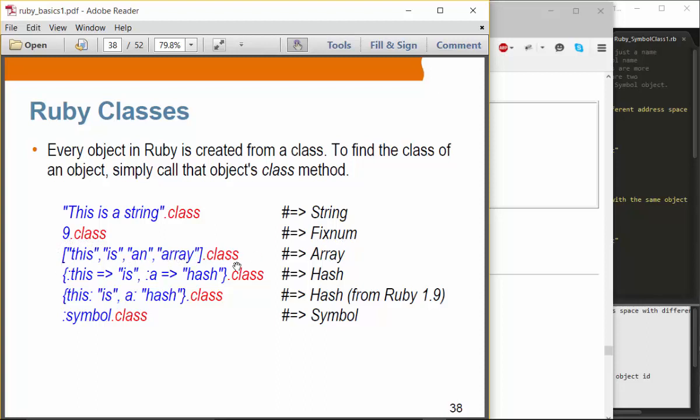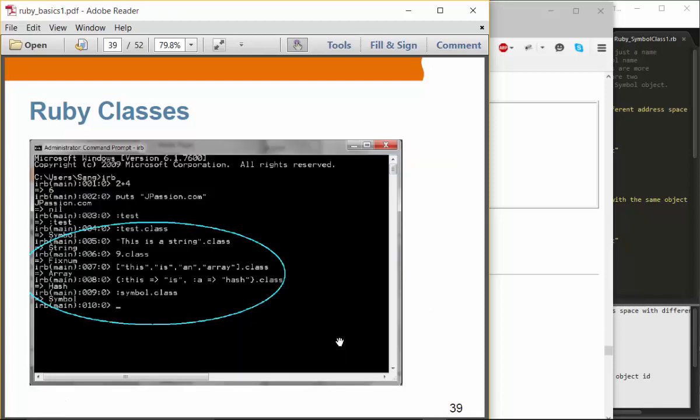This is an array object and it should return Array. This is a hash object, and that should return Hash. This is another way of representing a hash, so that should return Hash. And for a symbol object, it should return the Symbol class. This is something that you can try from IRB.